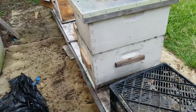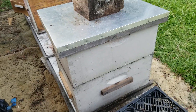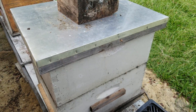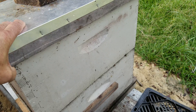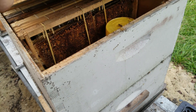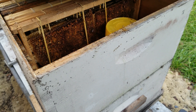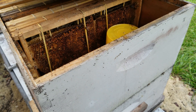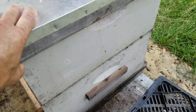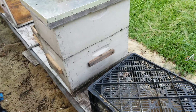It is August 1st. The weather this year has been amazing — lots and lots of rain. I've been really busy, grass needs to be cut bad, but this year I've decided to spend more time on my bees. There's a lot of pollen and nectar on the frames up top, but no brood up there. There is some brood in the bottom, not a whole lot, so we'll see how it goes.